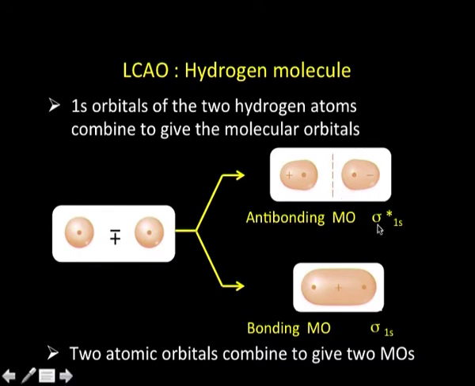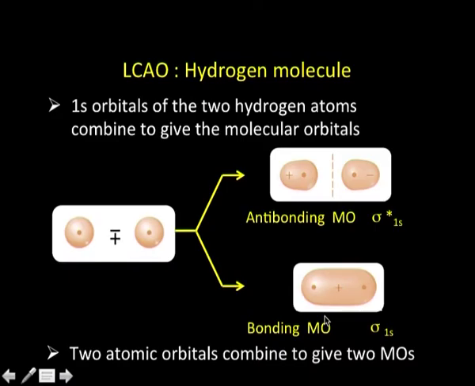So, this also has a designation as sigma, and the subscript 1s indicates that the 1s orbitals are involved in the formation of the molecular orbitals. Here we find that this is sigma 1s, and this is sigma star 1s. The star indicates that we are talking about an orbital which is anti-bonding. For the bonding molecular orbital, there is no superscript. For anti-bonding, we have a star as a superscript. So, there are a lot of things in this representation I am showing you, and we have to understand all these terms as we move further.